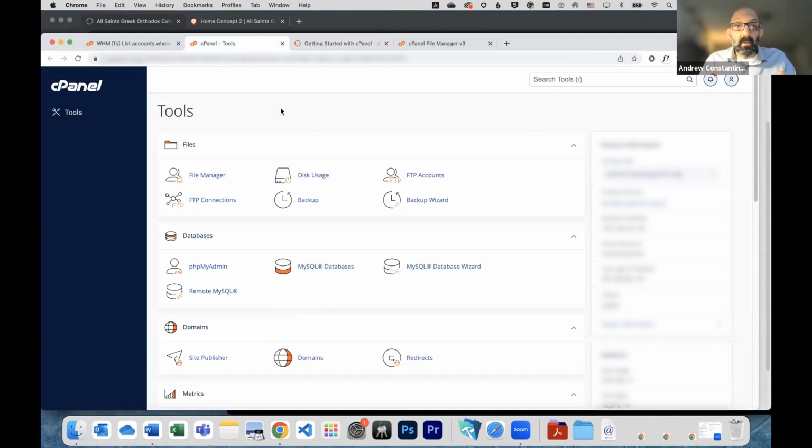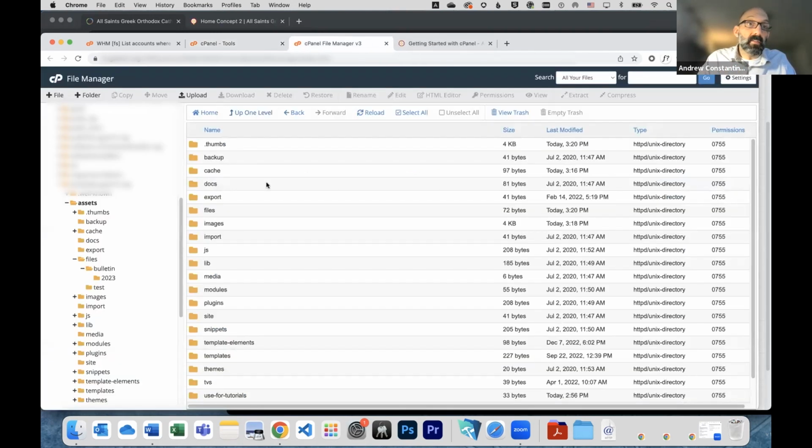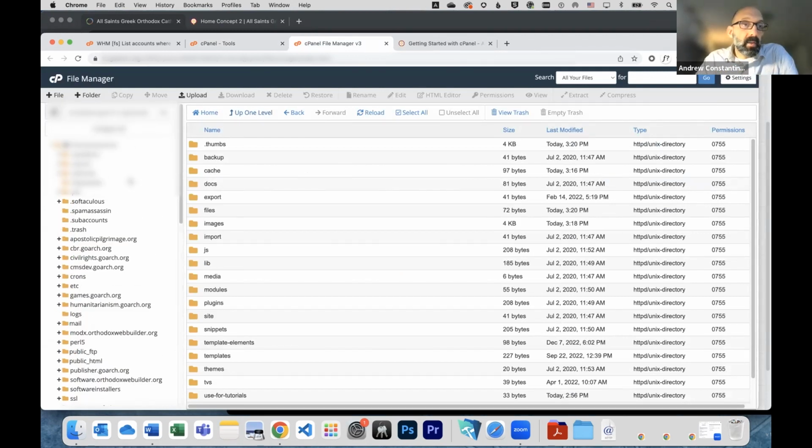There's a lot here to digest, and in a future webinar, we're going to go more in depth into cPanel and guide you through it. But for the purposes of this demo, we're just going to focus on the file manager, which I've already clicked on. So when I come into the file manager, I've got my folder structure here on the left-hand side of the page. Again, your folder structure in cPanel is going to look a lot different from mine.